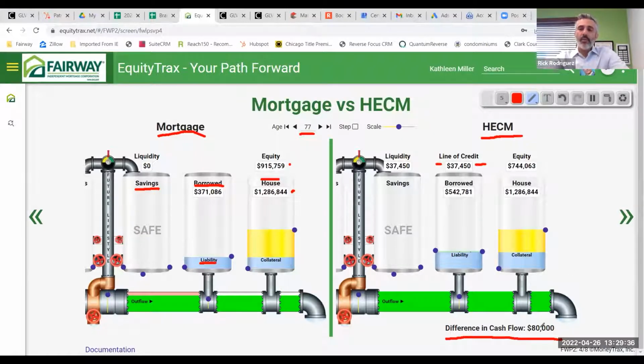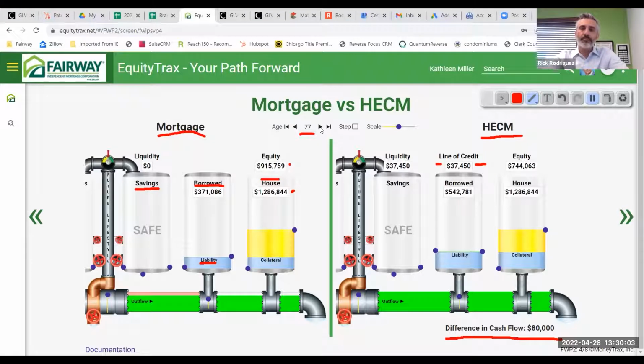And that is, again, the $1,666 per month of principal and interest multiplied by 12. That's $20,000 per year that this person would have been making towards a traditional mortgage in the form of payments versus the reverse mortgage. So we've gone up 4 years. This is why 4 times 20,000, we're already at an 80,000 positive cash flow for the reverse mortgage.